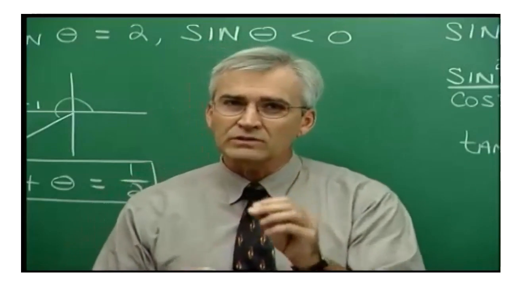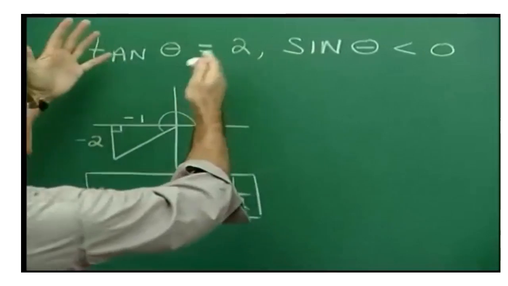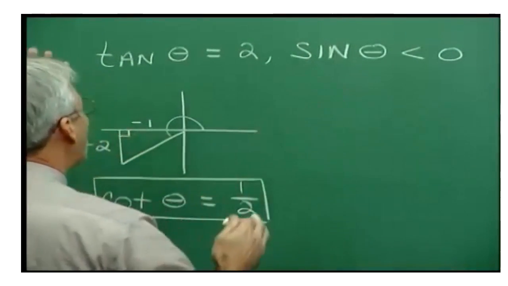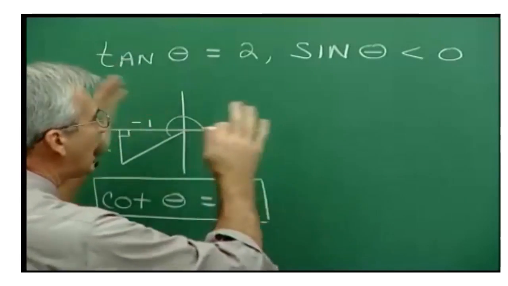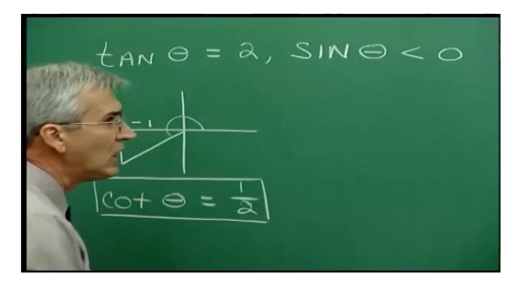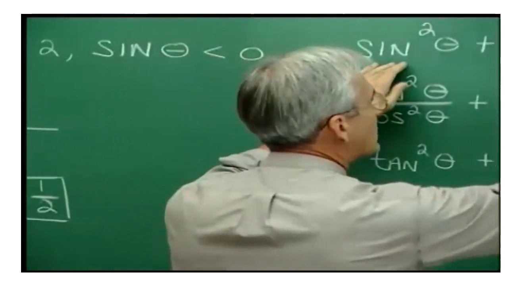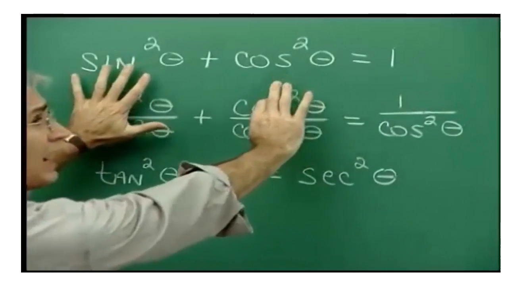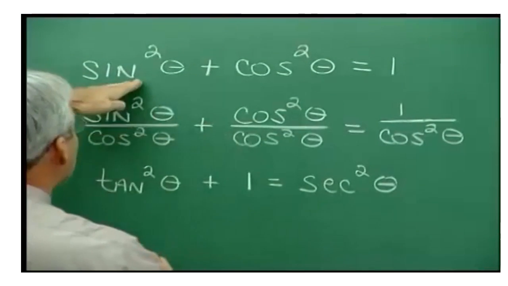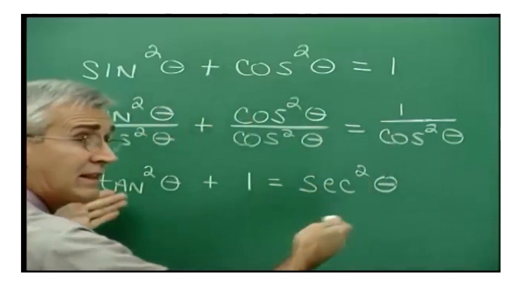But we can do this. Now, we may recall that, gee, I can't recall the others, and I think one of them involved tangent with some other trig ratio, but I'm not sure which one. Here's what you can do. You can just take the one that you recall, sine squared theta plus cosine squared theta equals 1, and then either divide throughout by sine squared theta or by cosine squared theta to generate the other 2.